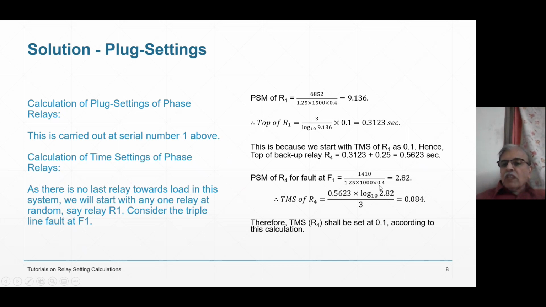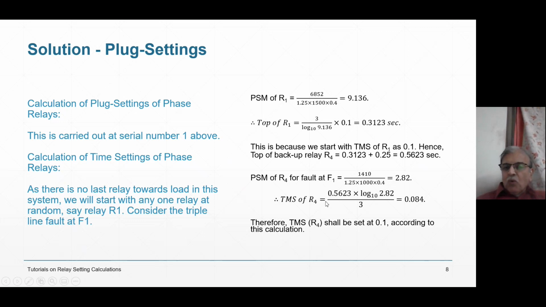Same, the voltage controlled relay. My flux setting multiplier is 2.82. You just see, if I would not have used 0.4, then this would have been less than 1. Then that relay would not at all have operated. That would be wrong. Therefore, the voltage controlled feature is a must.